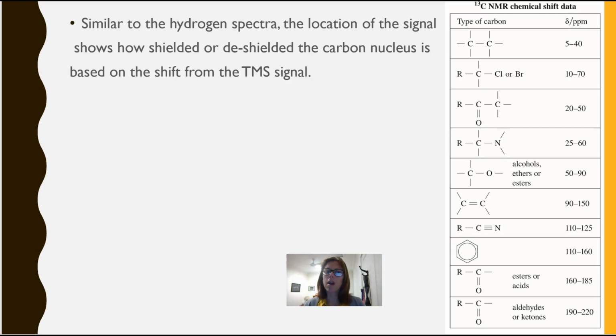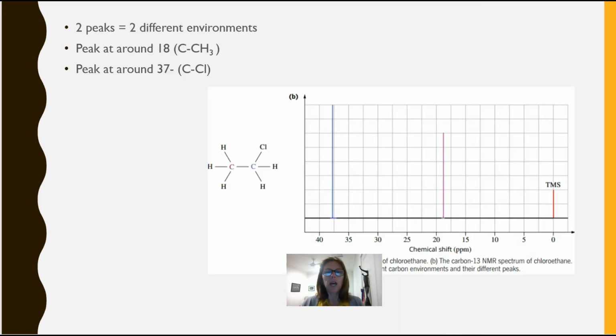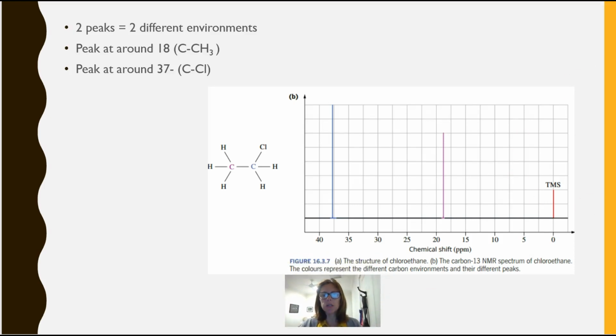Use that in conjunction with our hydrogen environment, and then we're going to be able to get a bigger picture of what the compound, or the organic sample, might be. Then, if we use our infrared, it helps to support our argument, and our mass spectrum, again, even further helps with support, because it will give us our mass of that compound, and that's all the evidence that we're going to use to justify why the compound might be the compound you say it is. So looking here, if we have a look at this spectra, again, this is one we've looked at previously on the hydrogen environments.